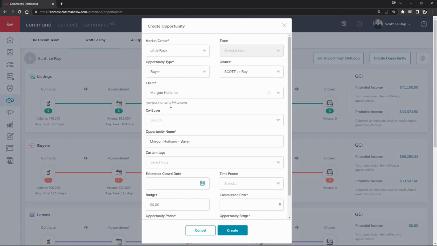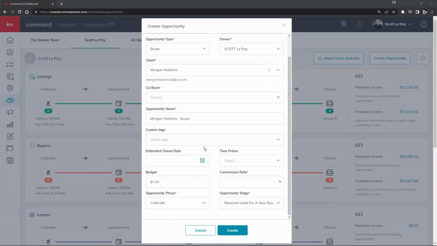And then once we pull that contact in right here, you should see, again, it pre-populate with Morgan Heitzma buyer. Given that this is a buyer this time, and we're not quite sure what that property address is going to be yet, we can go ahead and leave this as Morgan Heitzma buyer for now. And once we find that property that we're closing on, we can go ahead and adjust this.